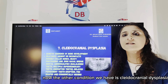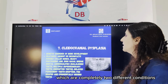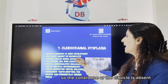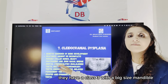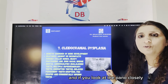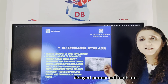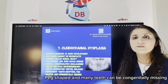Another condition is cleidocranial dysplasia. Students often confuse ectodermal and cleidocranial dysplasia, but they are completely different conditions. Cleidocranial dysplasia is a genetic disorder where mainly the cartilage is affected. The collar bone or clavicle is absent or incompletely formed, so these children can bring their shoulder bones together. They have a protruding jaw — Class III with a big-size mandible — a wide nasal bridge, and dental abnormalities. On the panoramic radiograph, you can see multiple unerupted supernumerary teeth. Delayed permanent teeth erupt late, deciduous teeth can be prolonged and retained, and many teeth can be congenitally missing.